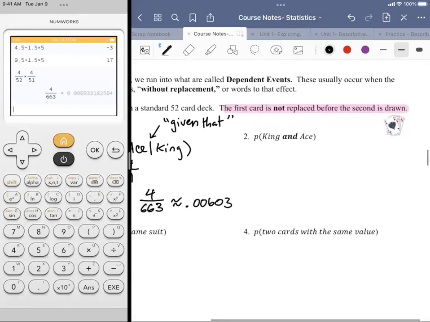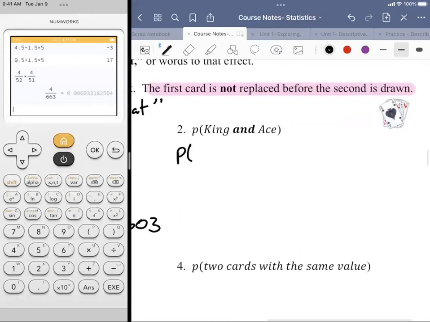All right. So the way we would interpret this is the probability of getting a king and an ace, or getting an ace and then a king. Actually, sorry, I meant to write then. If you have 2 cards being dealt to you, it could have happened in either way. You might have got the king first, then the ace, or you might have got the ace first, then the king.